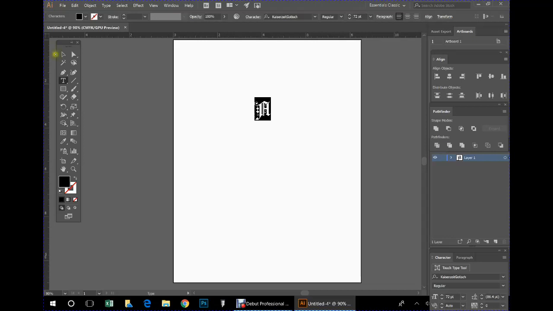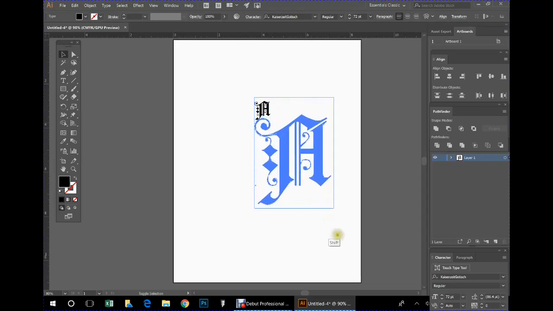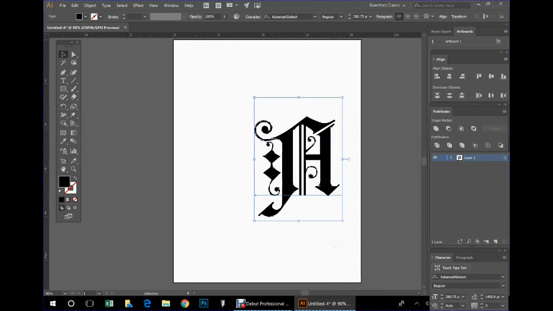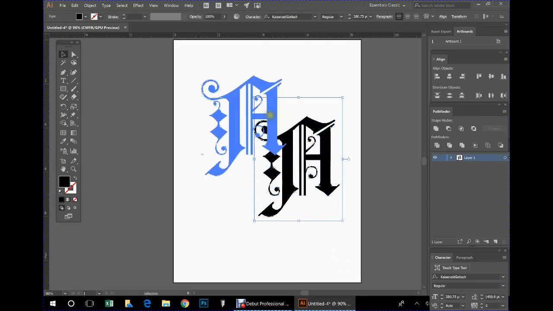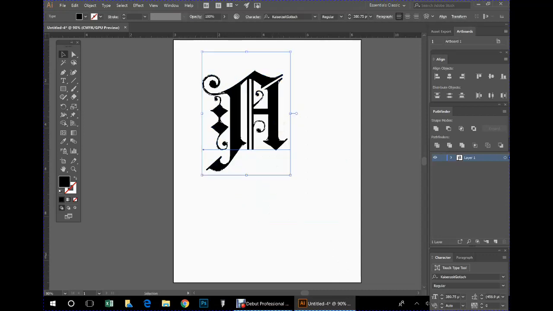Alright, now we're going to come over here to our selection tool, and make sure you click the solid black one, because that's going to give you the box around the outside edge with all the little nodes and where you can stretch it. I'm going to hold down my shift key, and I'm going to click on this bottom box right here, this bottom corner. I let up on my shift. I'm going to move it up here. I'm going to make this letter about 7 inches tall to begin with.